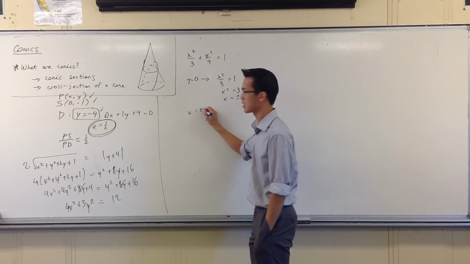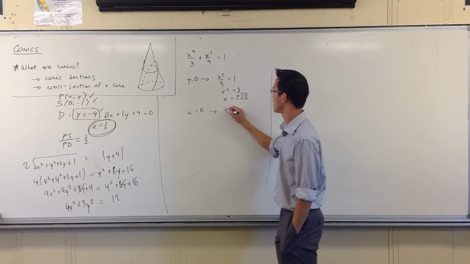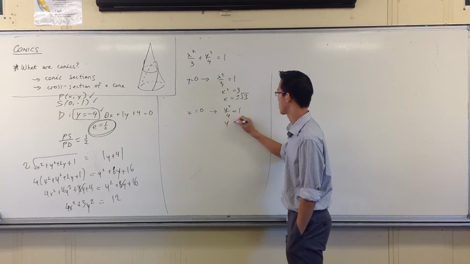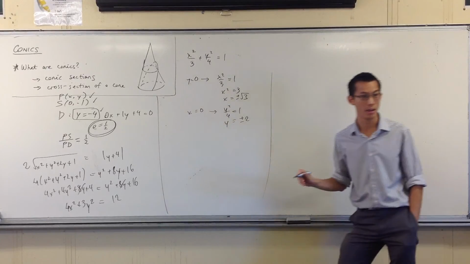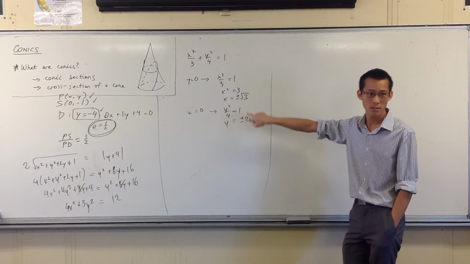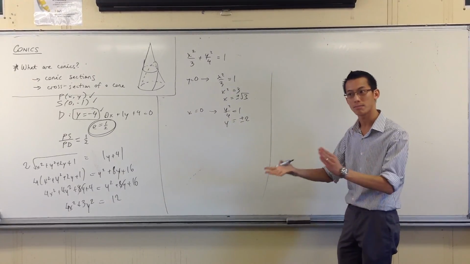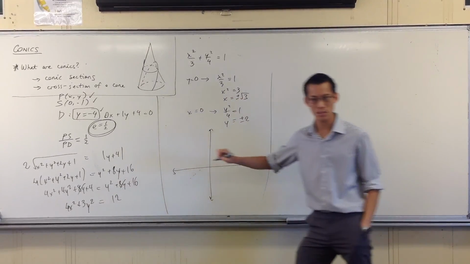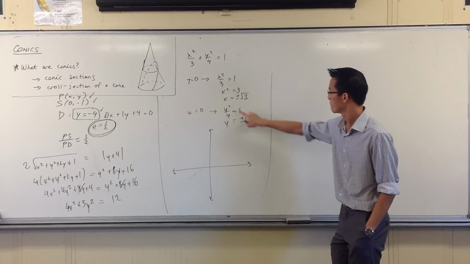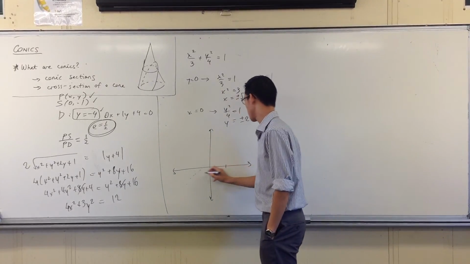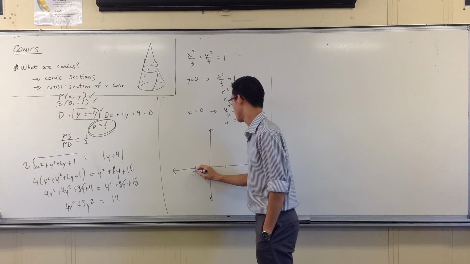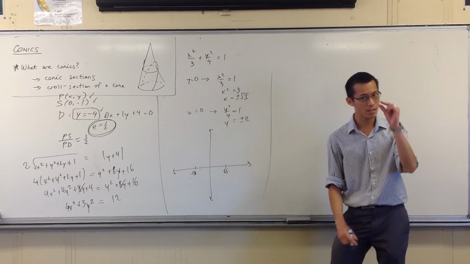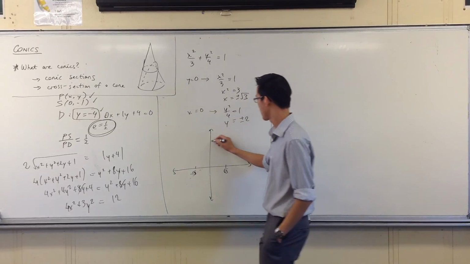Do the same thing to get your y-intercepts. And you can probably anticipate what's going to happen. y squared on 4 is 1. So let's skip a step because I think you can handle that. So plus or minus 2. 1.7, 2. Now you're getting a sense for the scale. So what kind of thing is this? It's like a circle, but it's squashed. How squashed is it? That's how wide it is. And it's just a smidge taller than it is wide.